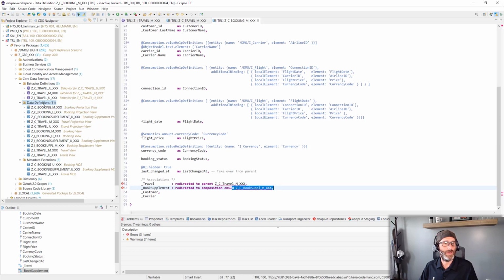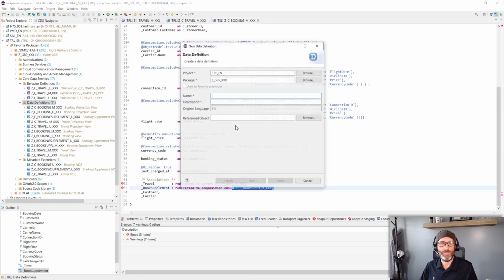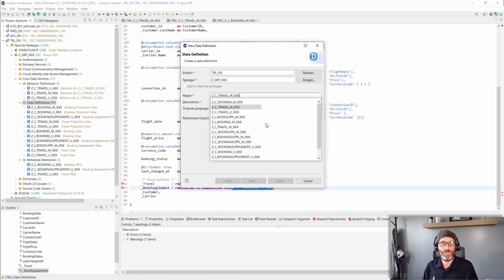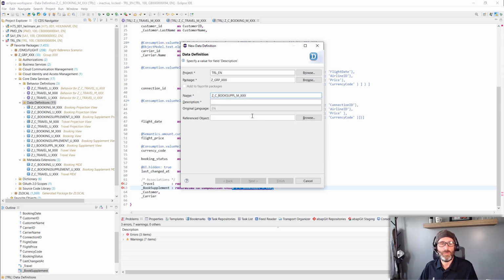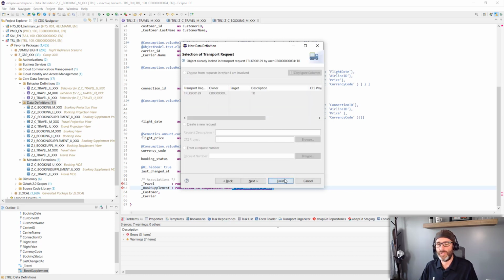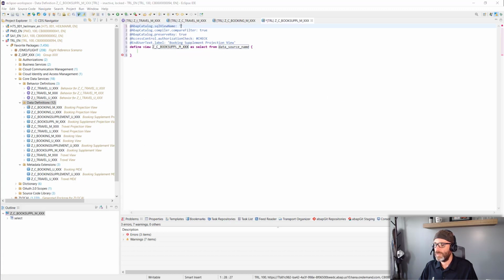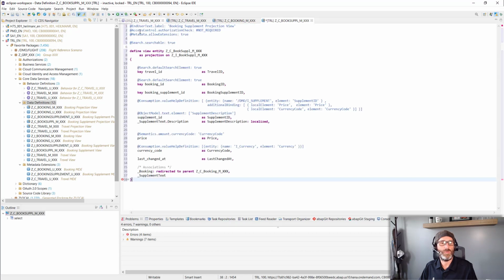So I'll go ahead and create that now. New data definition: booking supple M, booking supplement projection view. Next. Finish. And I will copy and paste this code in as well.